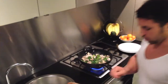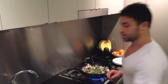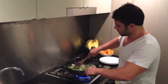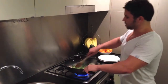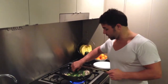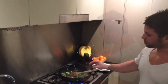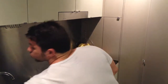While it's still fairly early on, let's go in with some minced garlic. You guys don't want to smell my breath tomorrow. I usually throw a load of garlic in there. Get that going through. I have a really scientific method of testing whether the veggies are cooked. It's called the bite test. So I'll employ that at about now. Garlic's right through the food. As you can see, the veggies are still bright green. You don't want them to lose that colour by overcooking them.